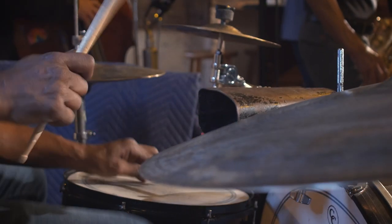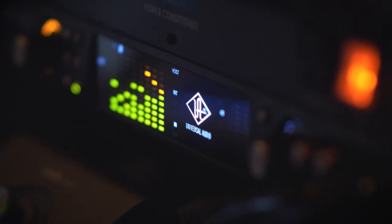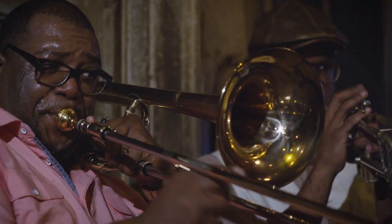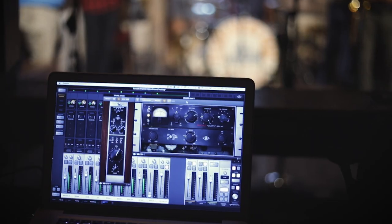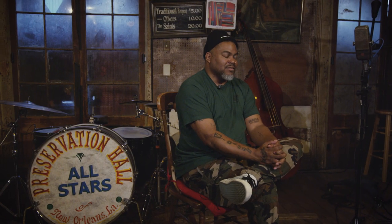We incorporated ribbon mics in our process to really be true to what would have been done in the 60s. The Apollo was the interface that we're using, obviously. One of the great things about the Apollo is the fact that you can put things on the way in. That's why we put the 610 in the Unison slot on the front end of going in. It's like having a 610 console. One of the things we did use was a Fairchild. And it's like having 10 Fairchilds at your disposal. I mean, that's amazing. And the Apollo did its job, sounds great.